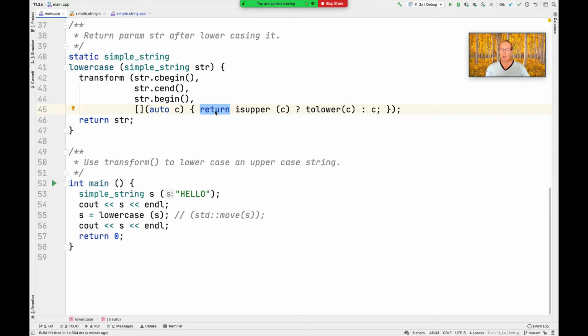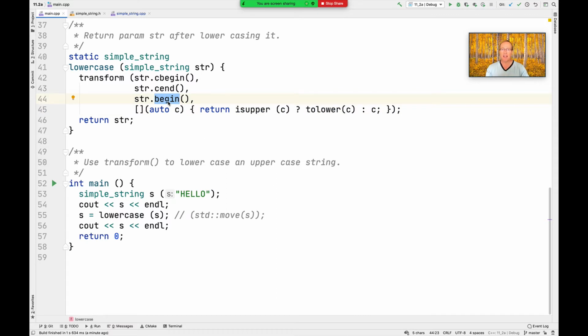And you can see what we do here is we take in a character, in this case a char c. If the character is uppercase, we convert it to lowercase. Otherwise, we just return c. So that performs the transformation, and then we store the results back at the beginning of the string itself.